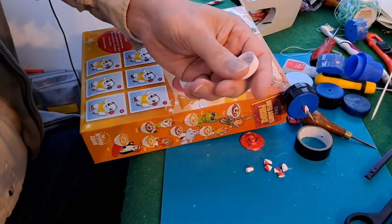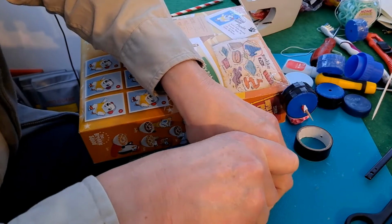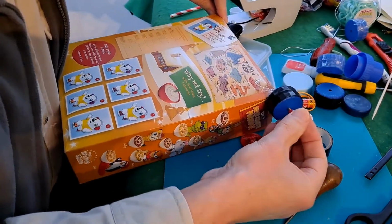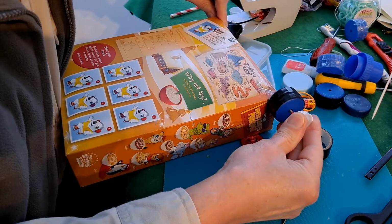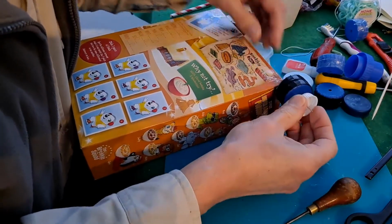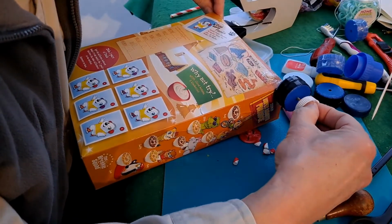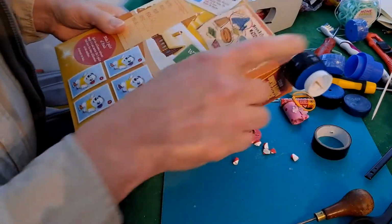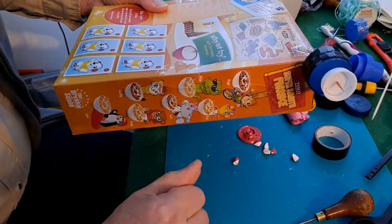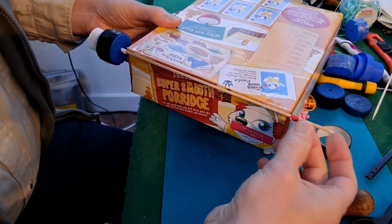So I've got some more bottle caps. I've made a small hole in. That's the theory. I might have to change my ideas in a minute, but we'll see how that works.